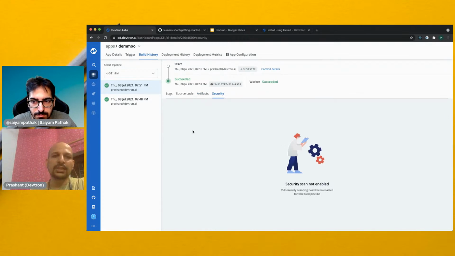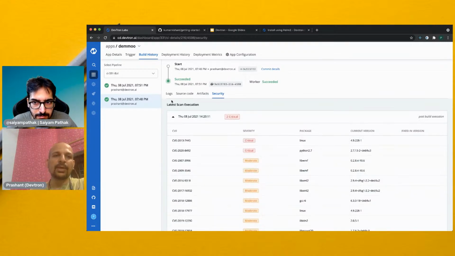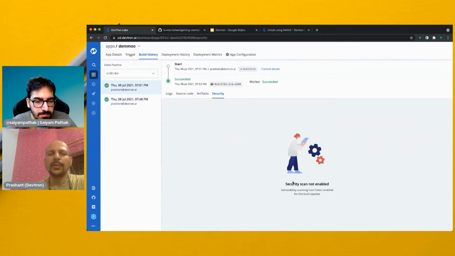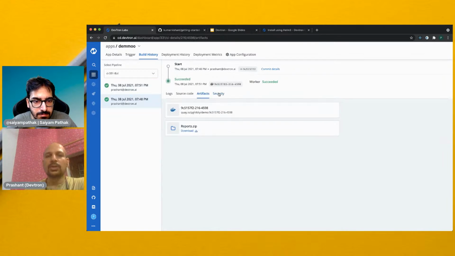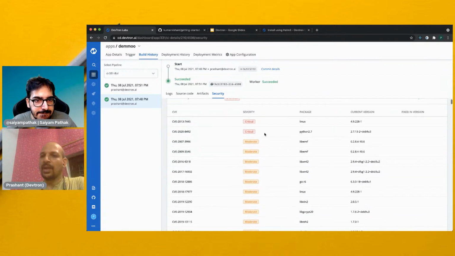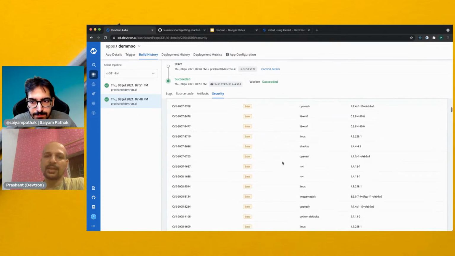This is the security information for this particular image. Security scan was not enabled for this particular image before, but for this CI, I had enabled the security. If you look over here, this will show the results of the security scan. It is saying there are two critical bugs which were found in it. This is the information, and what the other moderate and other bugs were which were available over here.